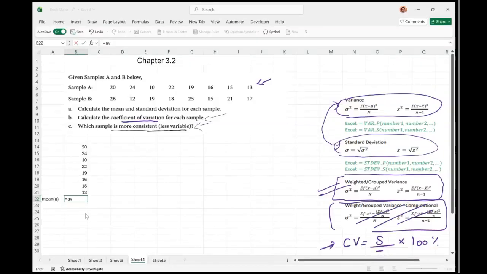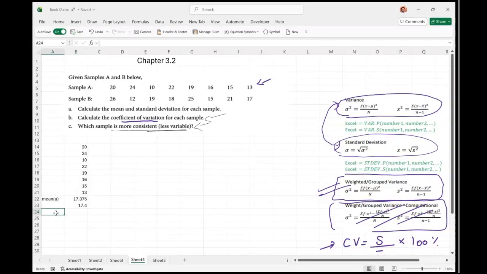So let me select this. Press enter. So average comes out to be 17.375. And then if you wanted to round this up to 1 or 2 decimal places, you can also call it as equal to round. I'm only going to use round, not round down, because it's going to always round down. So I'm going to use round on the given number to 1 decimal place. So that's going to give you the answer as 17.4.